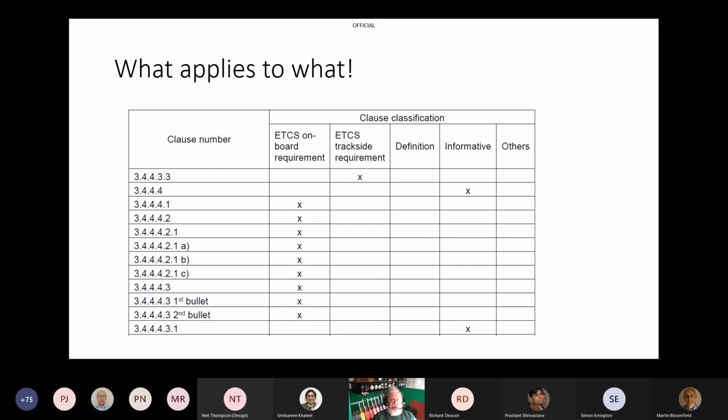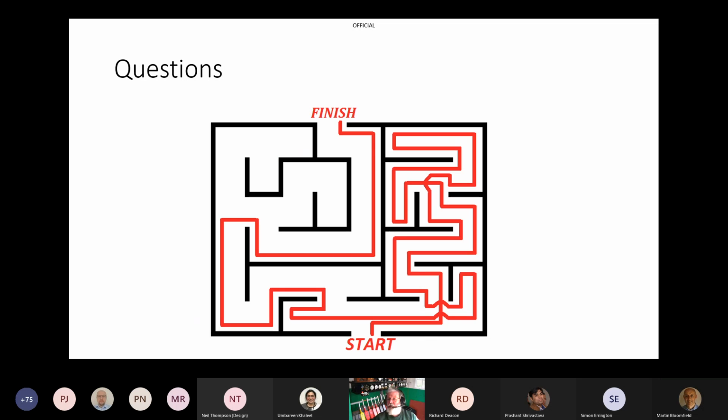Learning your way around subset 26 and the other subsets takes a lot of time. Nearly all of the experts struggle to find information when they're looking for it, and the best way to find the information is probably to ask an expert. However, it is worth spending the time getting a feel for the documents so that if you do need to find information, you can find it. So, having started as our mouse entering the maze of subset 26, having followed our way through, we have actually managed to get to the finish.